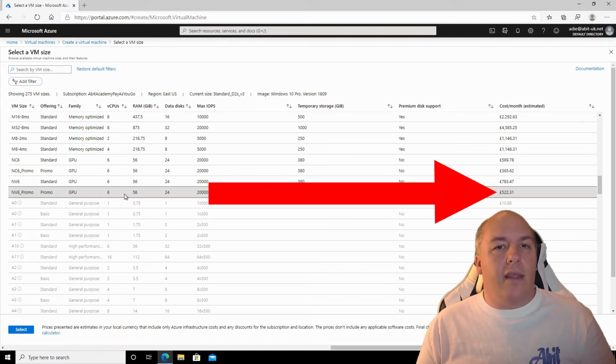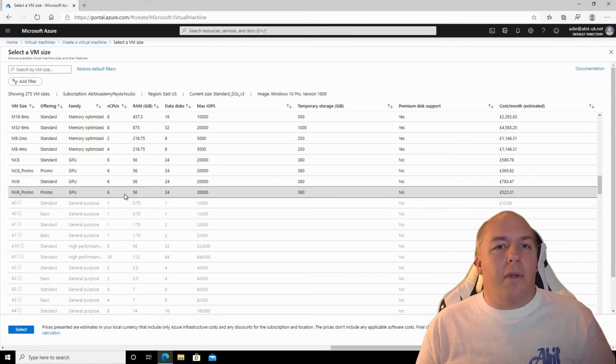We can see on the right there is a cost. It's rather a lot. I could build a machine for that. But don't panic. That price estimate is based on leaving the machine running 24 hours a day, 7 days a week. As long as you only leave the machine running while you're using it, it shouldn't cost you anywhere near this. Remember, you have the free credit to try out, and Microsoft won't charge your card if you run out of free credit. So you really can try this out for free.